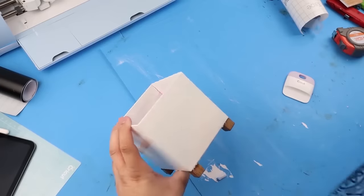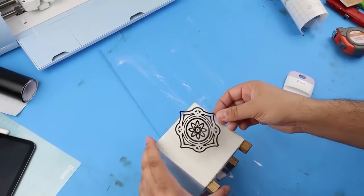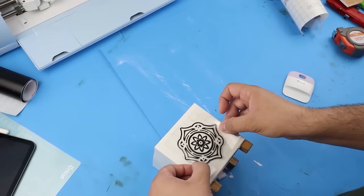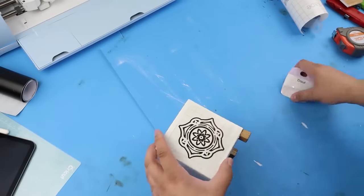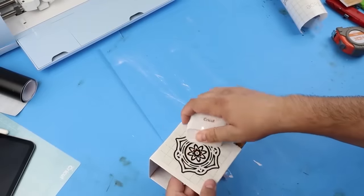And for the second one, it's the smaller one. I already glued on those same cubes, and then I'm going to add another design that we cut off of there. And essentially just kind of the same thing. I'm sticking with that black vinyl and kind of a similar design. I wanted to go a little bit different, but I think the end result on both of these is really, really pretty.